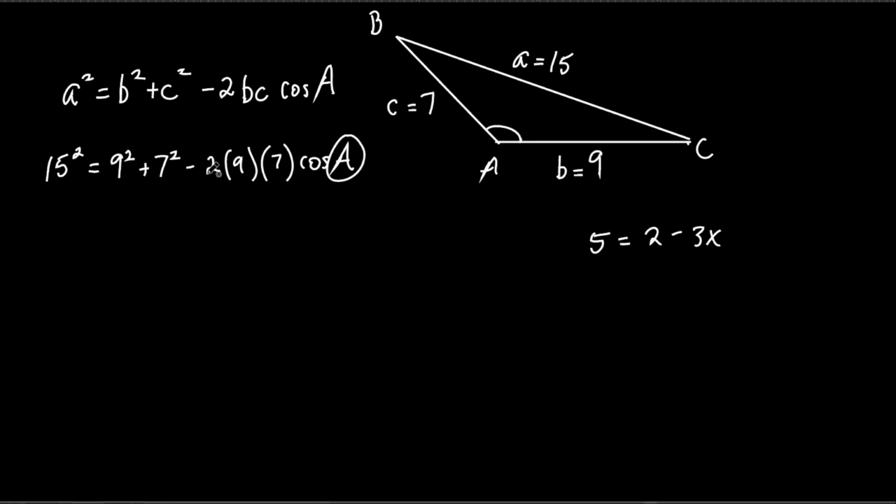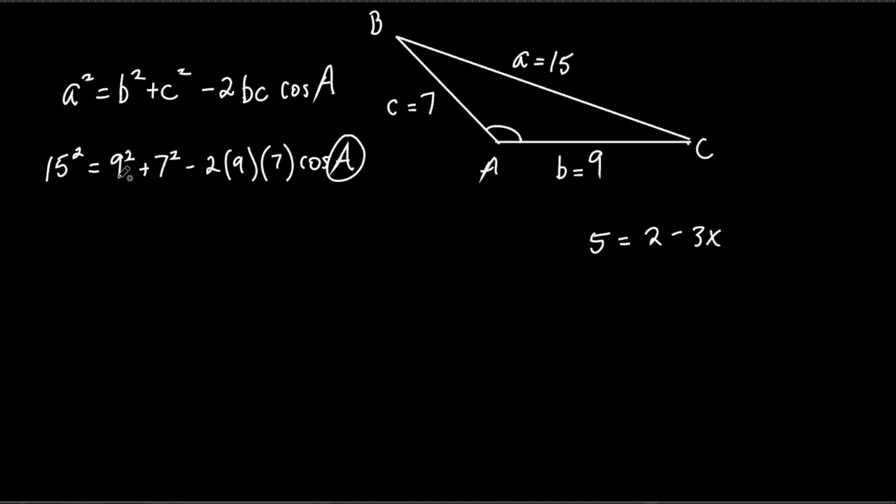The negative 2? That's not being subtracted. That's being multiplied. 2 times 9. And the 9 is being multiplied by the 2 and the 7. The 7 is being multiplied. And it's all being multiplied by the cosine of A. So I'm not getting rid of this stuff because what is this stuff doing? It's multiplying. So what do I get rid of? I get rid of what's being added or subtracted. So there's nothing being really subtracted. I'm going to get rid of the 9 squared. And I'm going to get rid of the 7 squared.